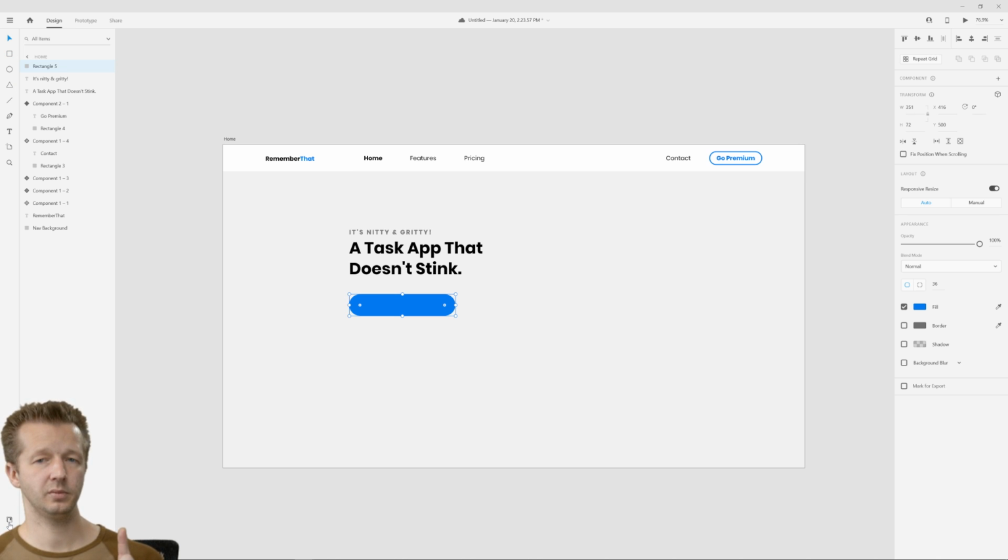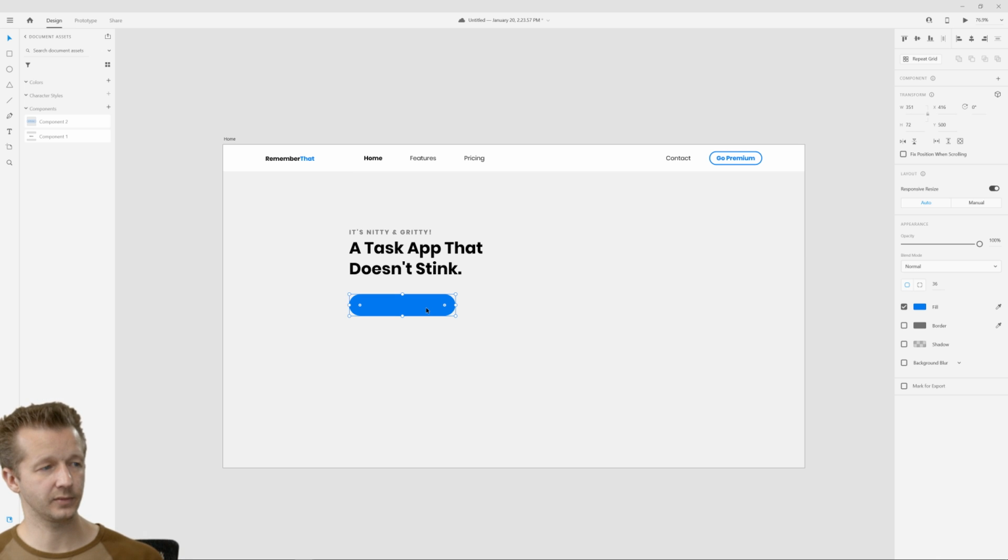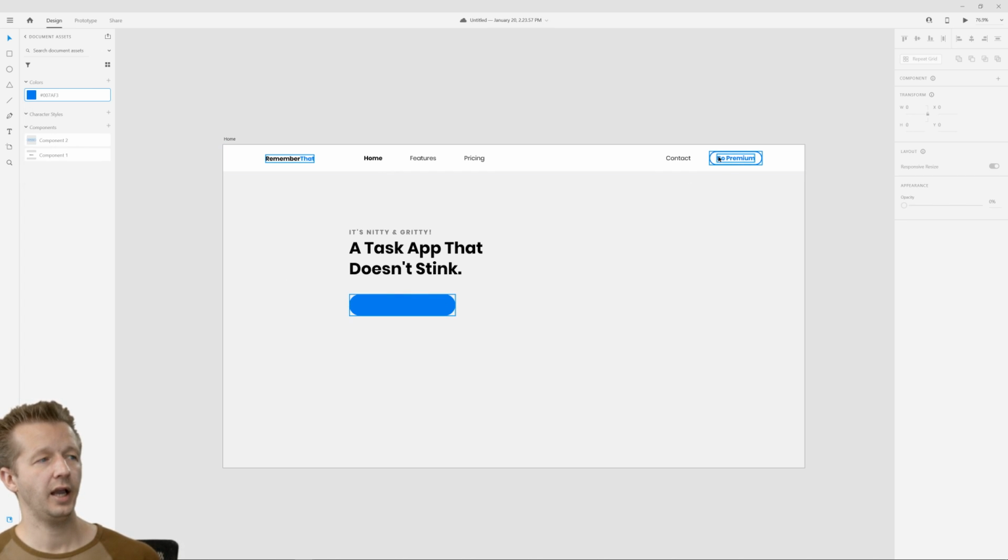By the way, I want to show you something. Let's go back here to the libraries, and if we take this blue rectangle selected, let's choose this plus right there under colors. That's going to make it so that if we right click and choose highlight on canvas, before we edit it, it's going to highlight every element that uses that color.